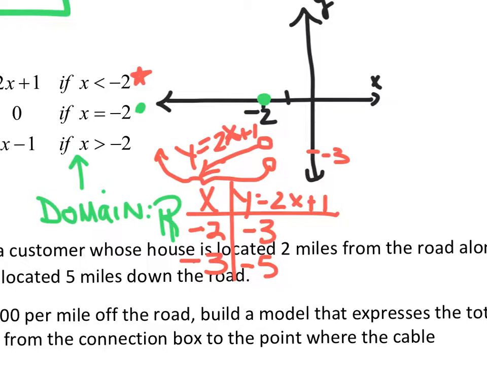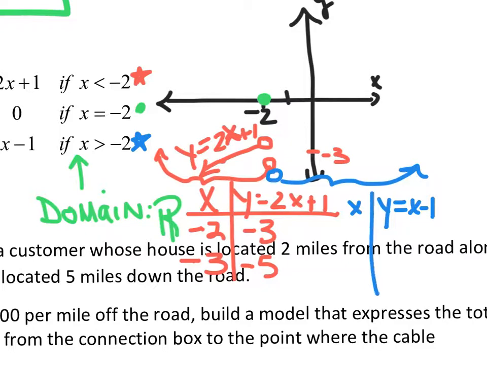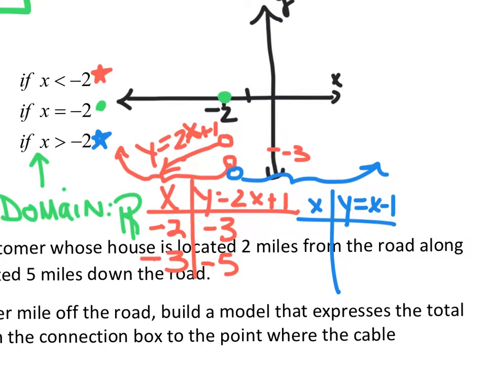And this last guy is for x is greater than negative 2. So it goes from negative 2 forever over to infinity, and it's y equals x minus 1. Y equals x minus 1. Go take a look real quick, make sure I had the right equation. And we need 2 points to make a line. We're going to use that endpoint again, negative 2. Negative 2 minus 1 is negative 3. So that is this point right here, but we don't include it because we're not including the endpoint.